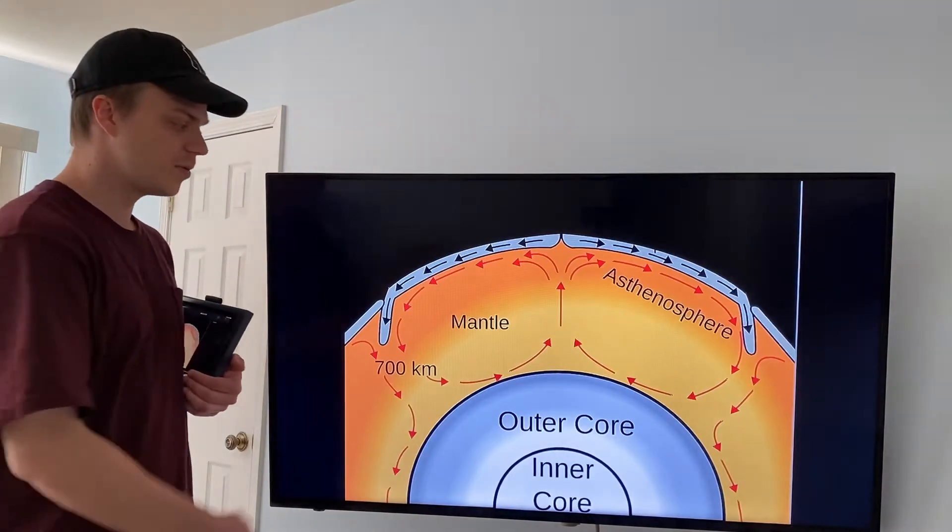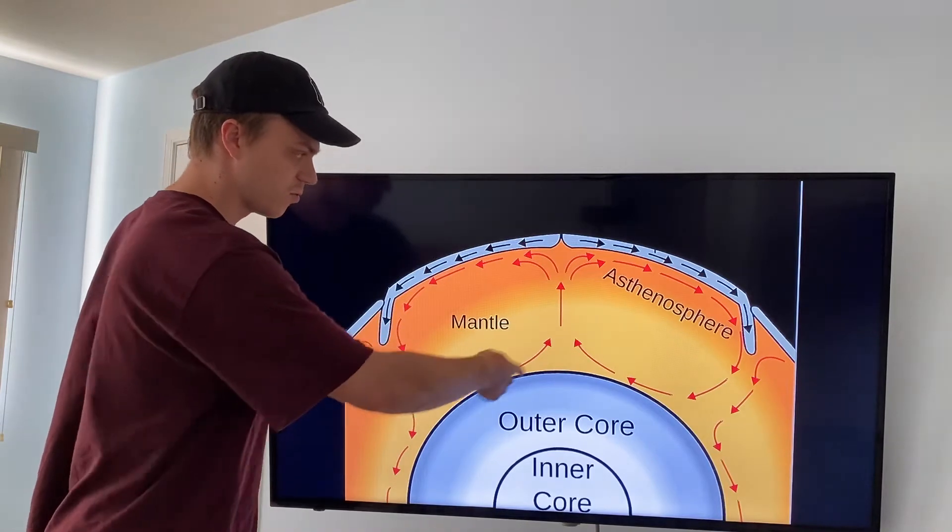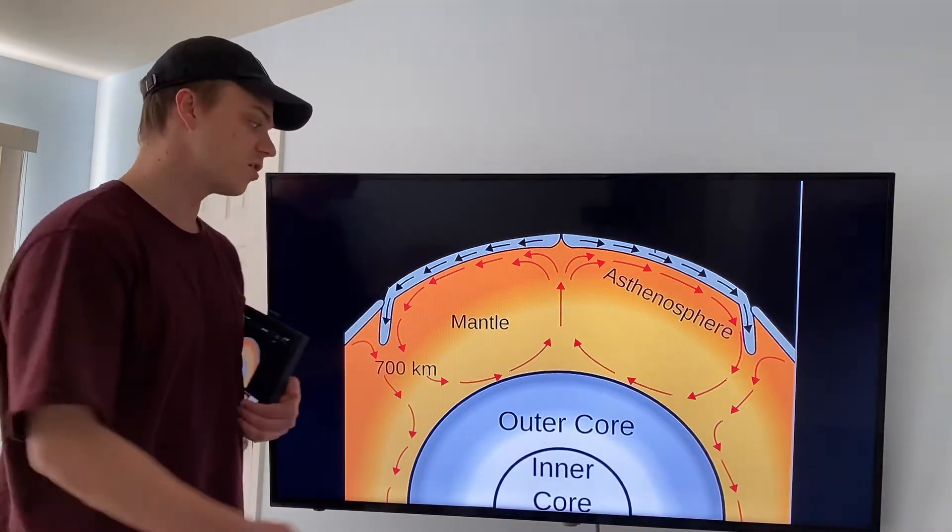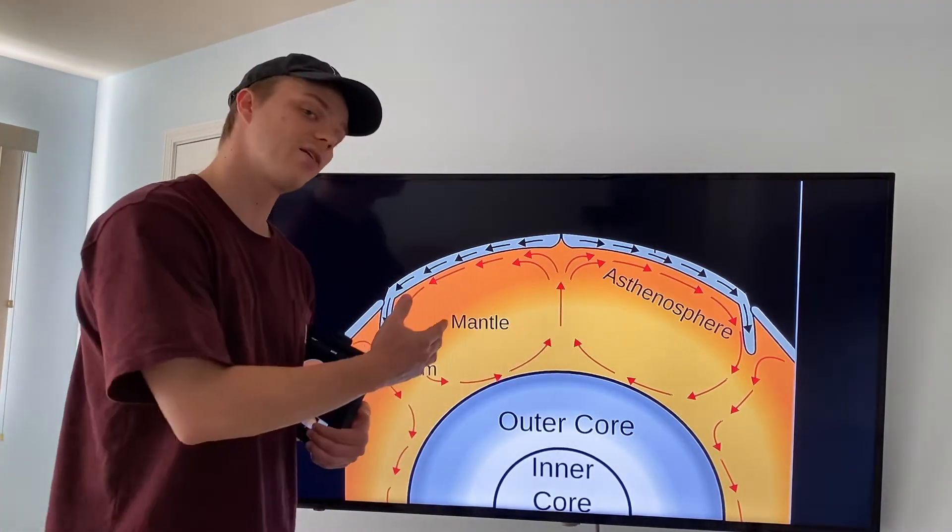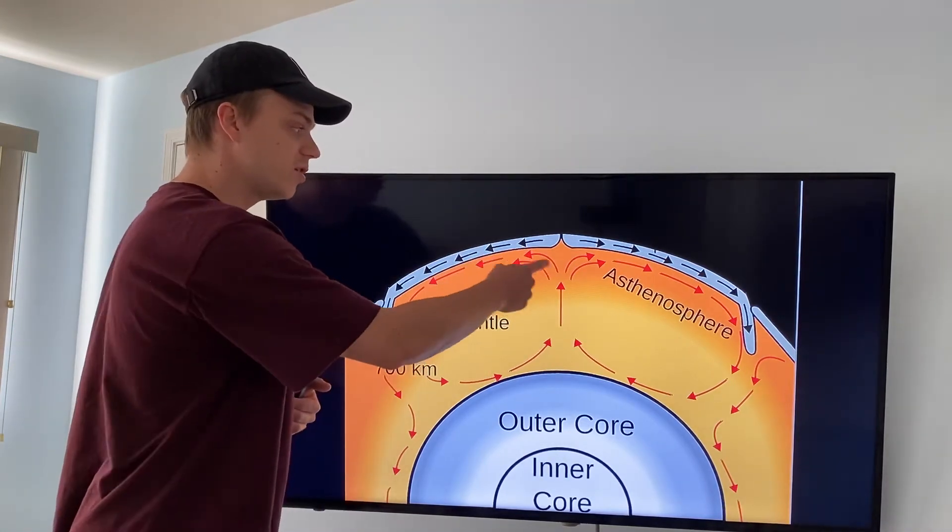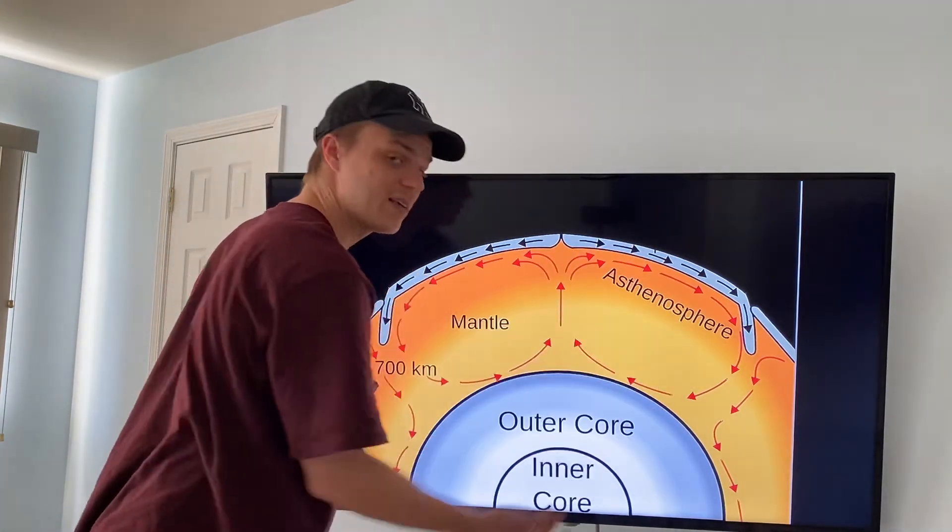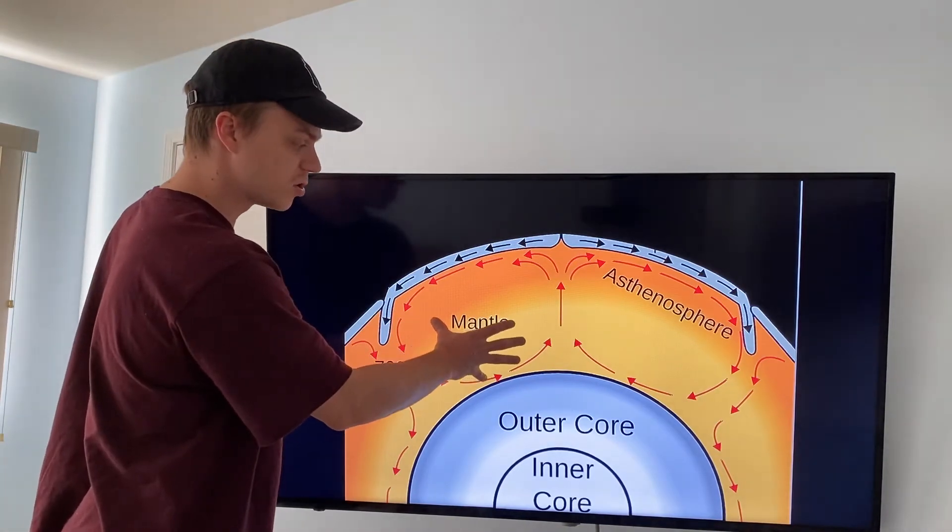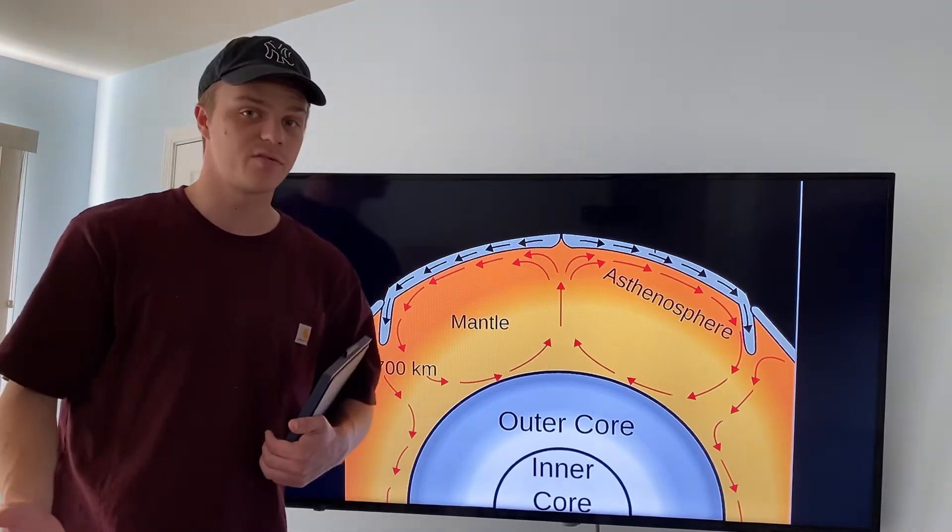Who remembers what this term is where we see heat rising and then eventually it cools and sinks and rises and sinks? This is convection. So there's convection currents in earth's mantle and mostly in earth's asthenosphere. In reality this diagram is not accurate, this isn't really what's happening. We would actually have a lot of little things happening up in the asthenosphere, this top upper part of the mantle, the plastic mantle, and the lower mantle would be slower, more larger convection cells that happen over millions and millions of years.